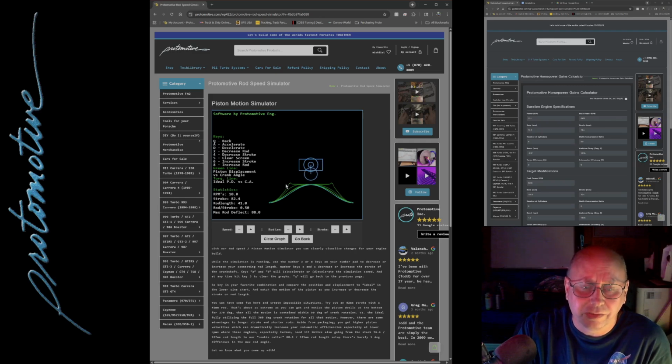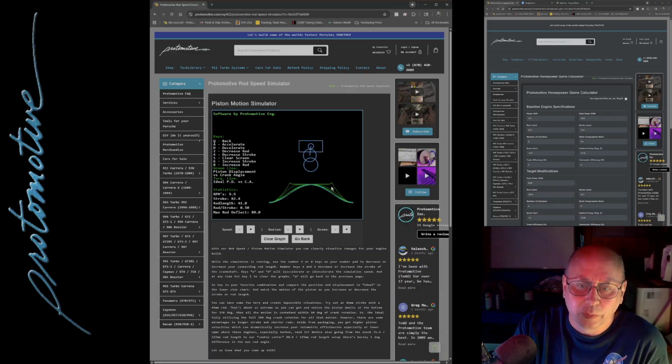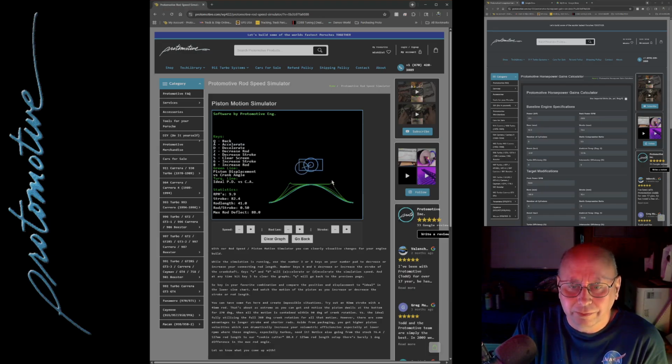So that's a very extreme situation to show what is happening as you keep decreasing the rod length and increasing the stroke. What would happen in this impossible situation? Of course, we can't get there, but the computer can visualize it. So you can understand what's happening. So the shorter the rod, the longer the stroke, the worse the rod stroke length ratio, the longer the piston will tend to dwell at bottom dead center, and you have less effective time for the piston to do its work. It pops up, pops down, and then just sits there a really long time.